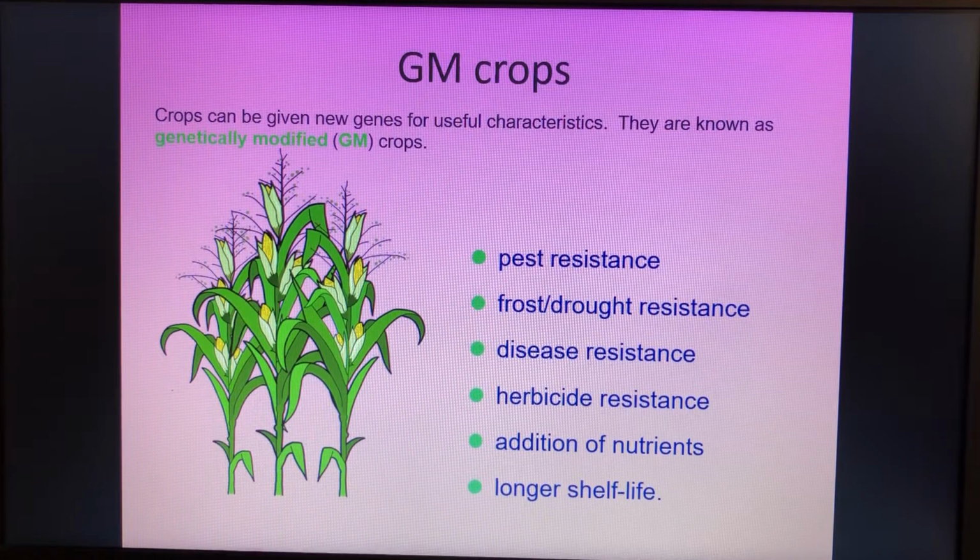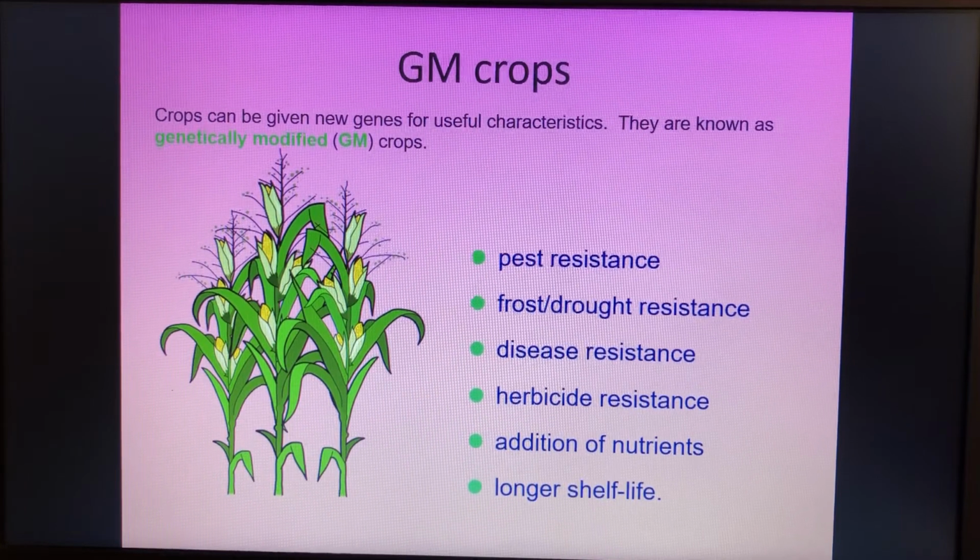Organic food does not work like this. Organic food has no chemical sprays, no fertilizers, no pesticides, no genetic modification. That's why it tends to be more expensive, because it's produced in smaller quantities, because you don't get the high crop yields, but you get much higher crop yields with genetically modified food. So it's a way of providing more food for this growing population.